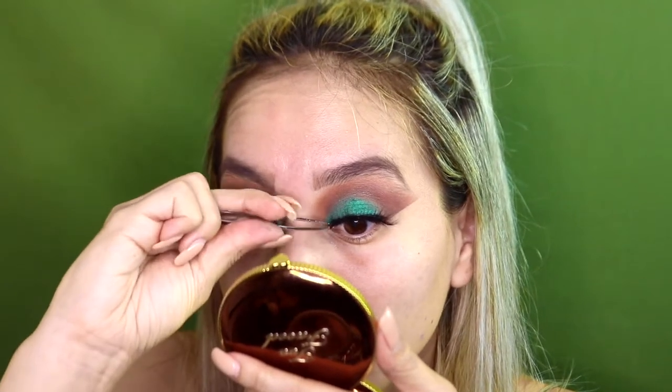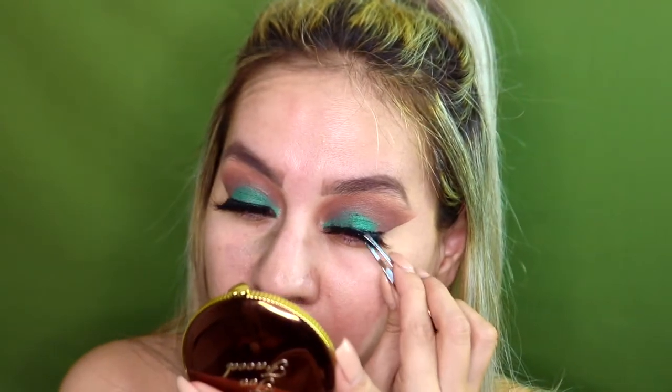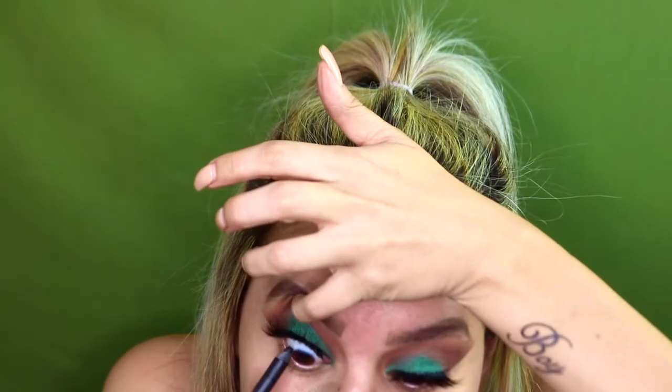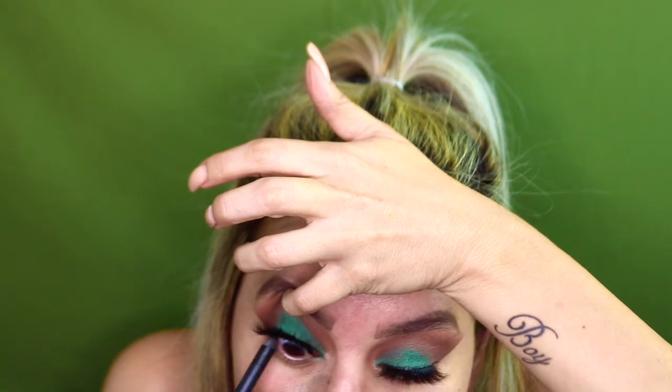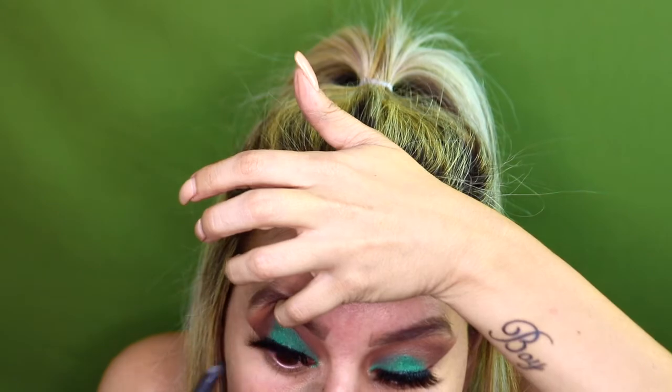They're beautiful. They're super, super beautiful, but I wish someone expressed that their bands are really, really thick, and they're really hard to work with. So if you're a beginner at eyelashes, I do not recommend these. These eyelashes, you have to know how to put them on and place them because they are pretty hard to work with. And I rather prefer the Ardell Wispies, honestly, because they just seem so light, and these eyelashes were heavy throughout the night.